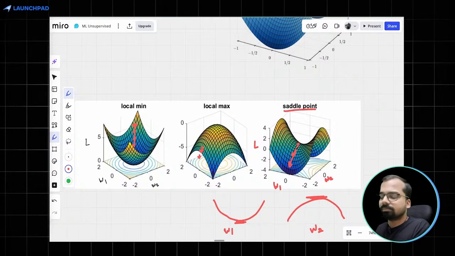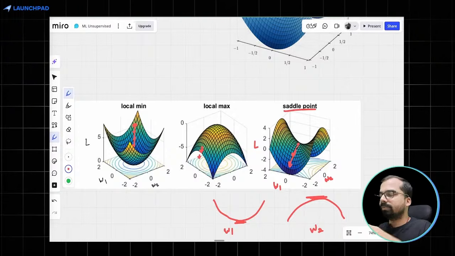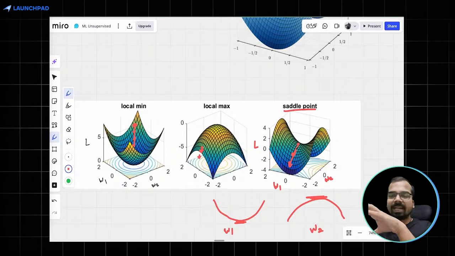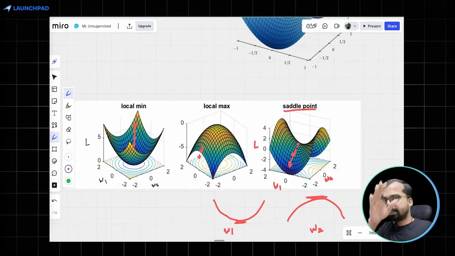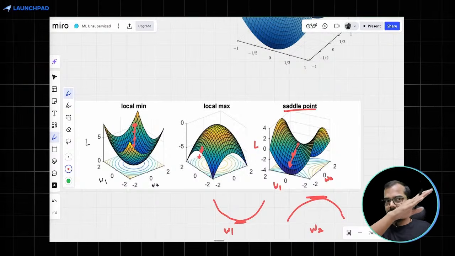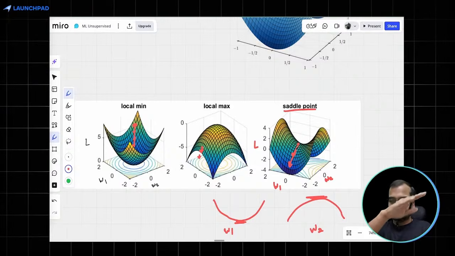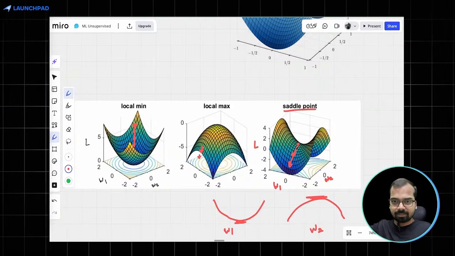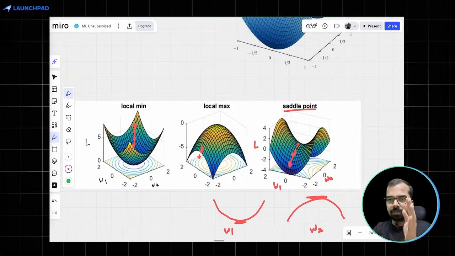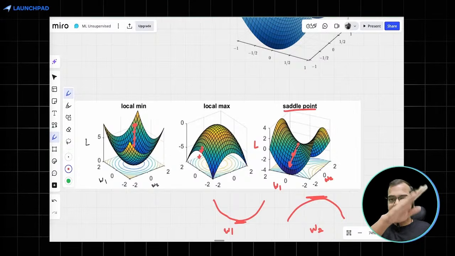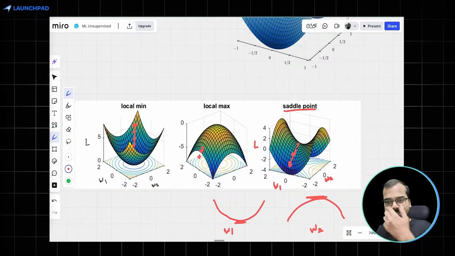So it's called a saddle point, because if you think of a horse, right, you use a saddle on which you sit, right? If you see along the horizontal direction, the saddle is shaped like this. But if you see along the vertical direction of the saddle, it is actually shaped like this, right? That's why it's called a saddle point.